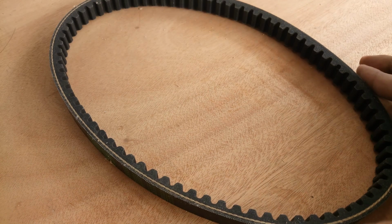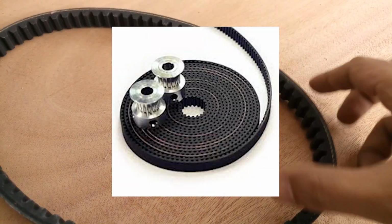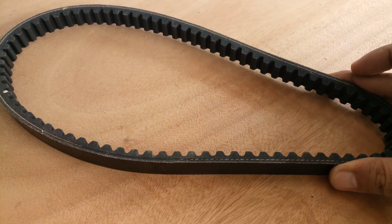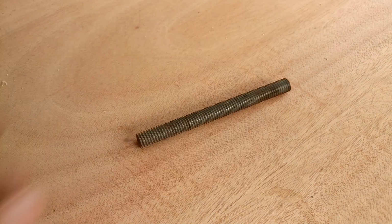These are the hardwares that I used. Timing belt for the rack and pinion gears, but I would also recommend 3D printer timing belt and pulley, or you can make one out of wood, or if you can afford the metal one, that is perfect.